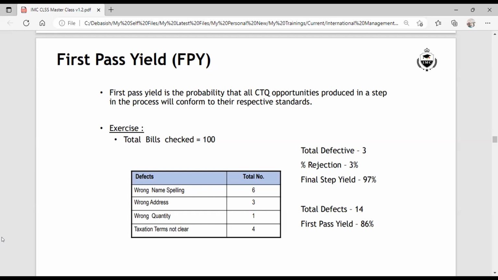Wrong address are 3. Wrong quantity is 1. And taxation terms not clear are 4. So total defects are how many? 14. So how many are first pass? 86%. 14% are defects. So first pass yield is 86% straight away.